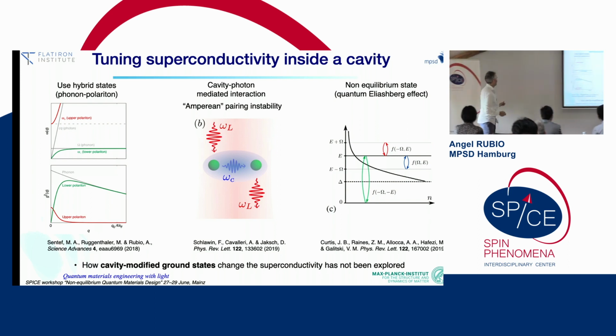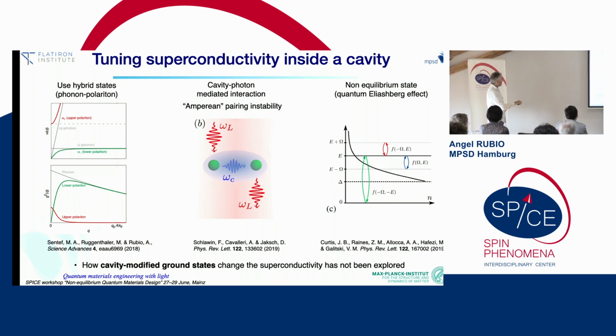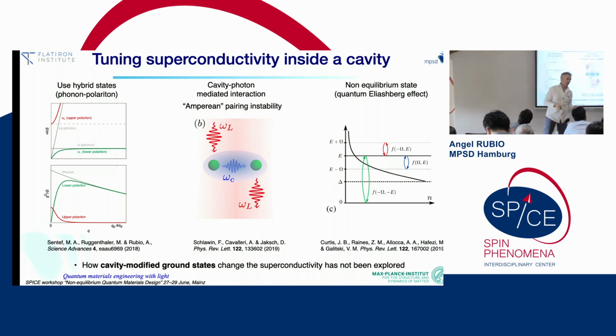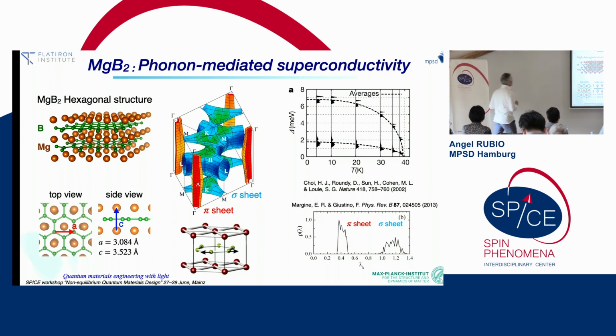I will try to get it done. This is the part I will show you now, how you do it with phonon polaritons. But then there are other proposals by modifying the interaction between electrons due to cavity modes, which is more of an electronic nature. Okay, let me first remind you what magnesium diboride is. First, this is the gap equation. You have two gaps, one for the sigma and one for the pi sheet of the Brillouin zone. And then the Tc is close to 40 Kelvin. It's 38, I think.